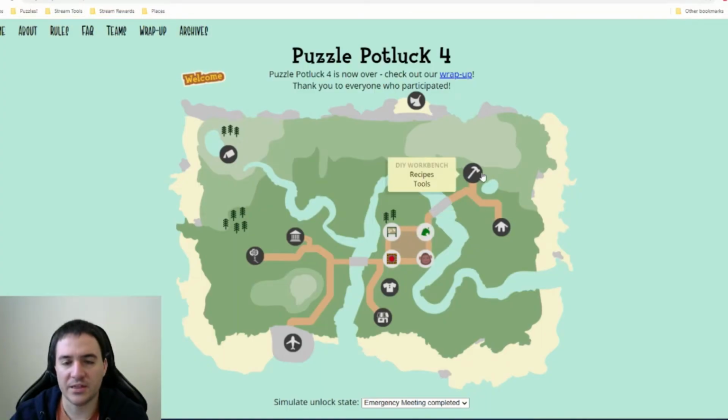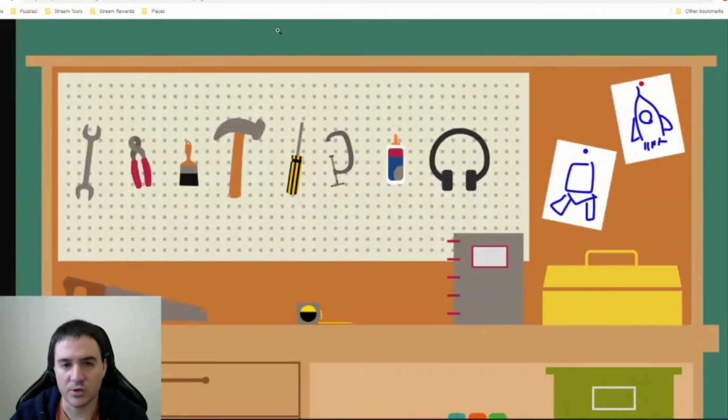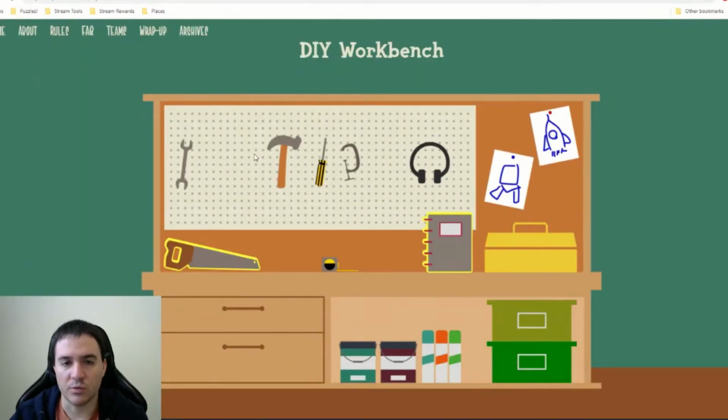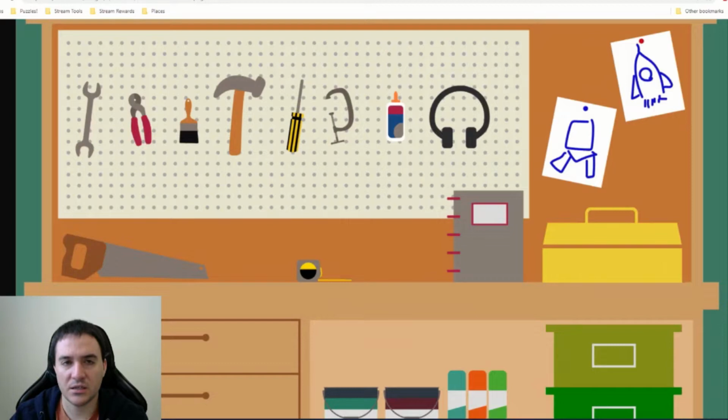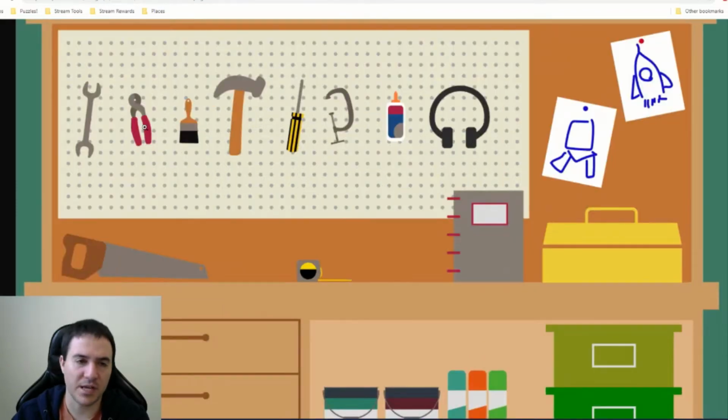Like, what's different at the DIY workbench? Because this was, I think, the very first puzzle we solved. DIY workbench. Okay, we're missing 2 pieces of tools. There's 8 tools up here. Oh, sorry, we're missing 3 pieces of tools. We're missing the pliers, the brush, and the glue.